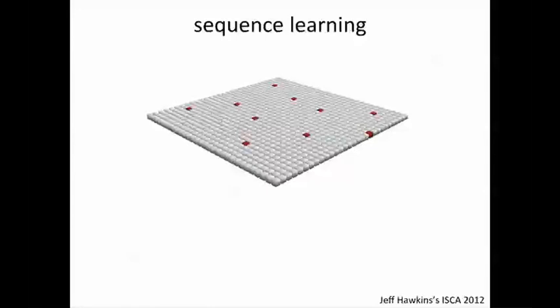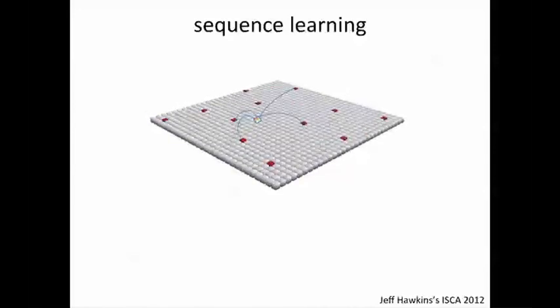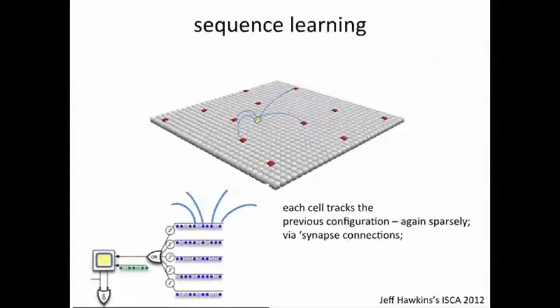But the important part is that each neuron not only gets triggered by the inputs and gets selected if it's chosen in the sparse pattern, it also keeps track of what other neurons were triggered just before it got triggered. Now, obviously, it can't keep track of every neuron, but it keeps track of a few. And it keeps track of those few based on the connections that it makes via its dendrites, or rather not necessarily nearby neurons, but those that are nearby it on its dendrites.